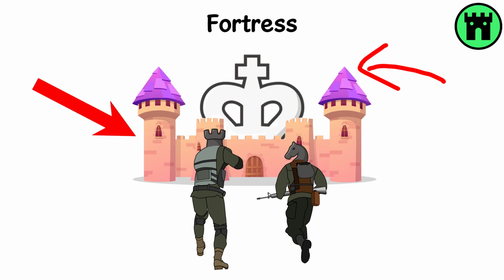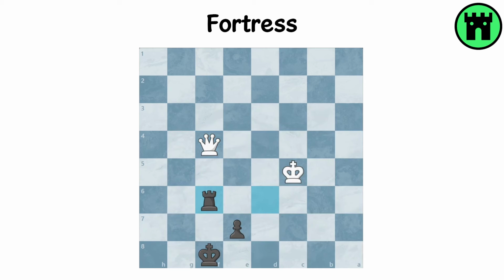Fortress. A fortress is a position where the weaker side can set up a defense that the stronger side cannot penetrate. In this position, white is up 3 points of material. However, there is no way to make progress, and the game is a theoretical draw.